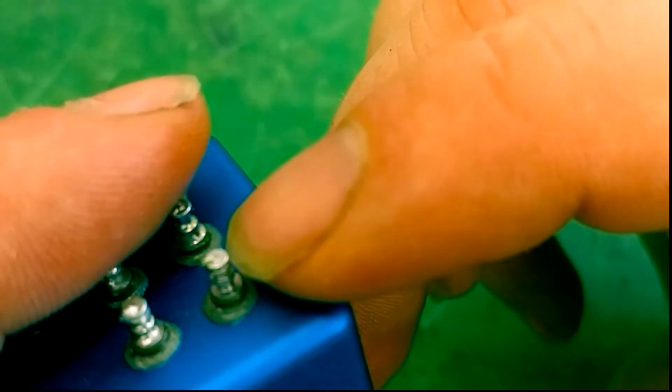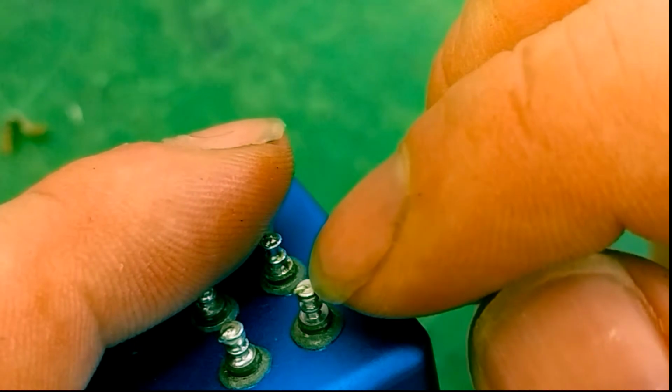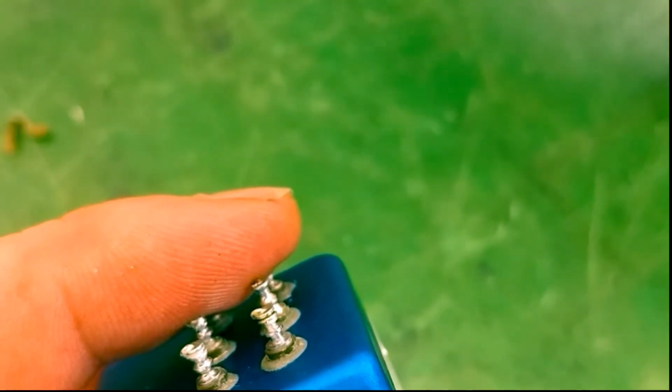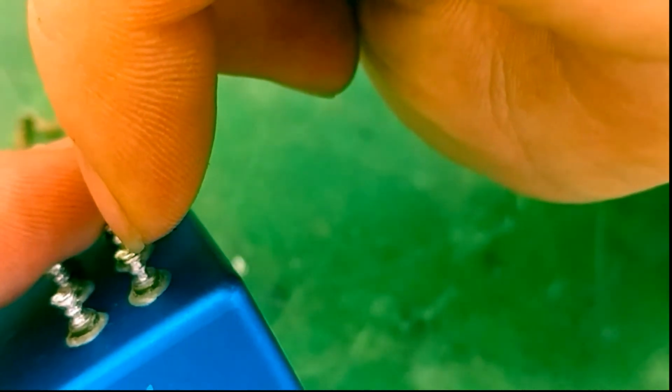Now, there's something really peculiar about this post. If you look at the top of it, there's actually a wire that runs through the post and then down and wrapped around. And I was looking at it, I was like, well, none of my wires broke off when I was taking them off. I know that. So maybe that's the reason why there's such a tight tolerance on how long you can apply the heat. More than likely this wire is running through the post and then out the post on the other side to something else. That's what's making the physical connection, from here down to whatever it's going to.